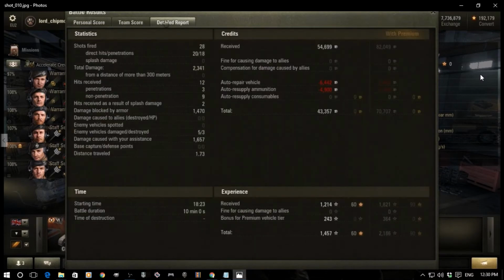And secondly, because I managed to pick up 1,660, basically, assistance damage. 28 shots fired, 20 hits, 18 pens for that damage count. 12 hits received, 3 penned, 9 didn't for that 1,470 damage blocked by armour. 5 enemy tanks damaged, 3 of them destroyed, travelled 1.7 kilometres. Of course, that's 1,600 assistance damage.